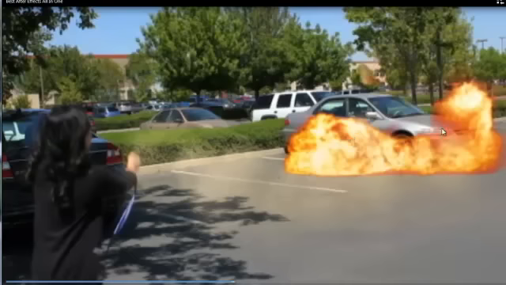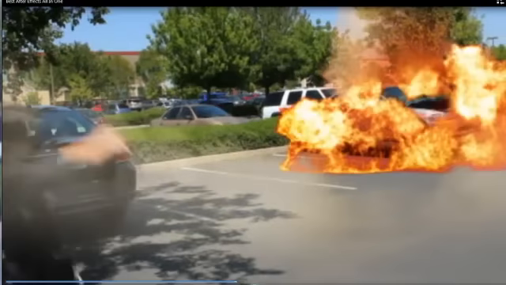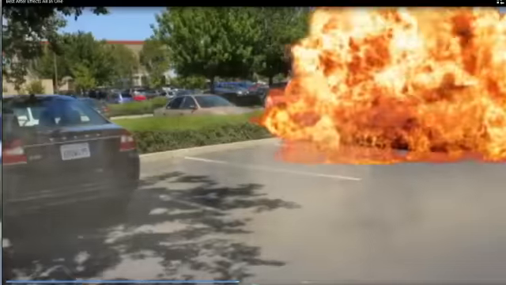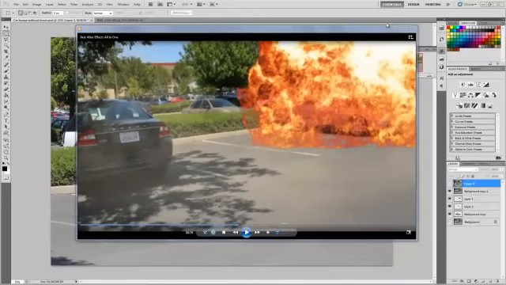We're also going to move this car up. We're going to use Photoshop to cut out the car and make it look like it's moving up in the air. You can see that part of the hood is popping up in the air, and we're going to shake the video a little bit, so it looks like we're feeling the jolt of the explosion. And then Nally does a really good acting job and flies off the screen. All right, so let's get started.